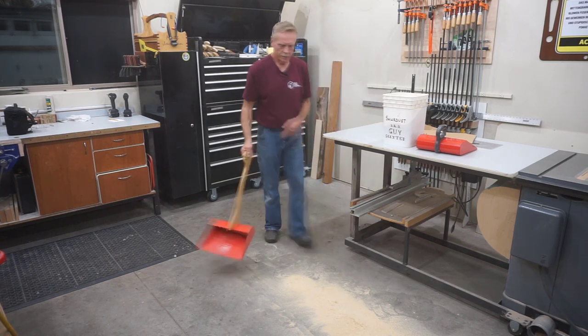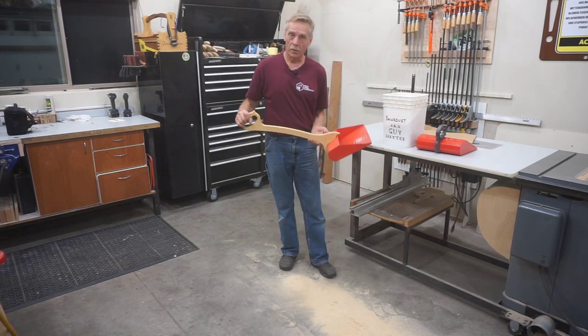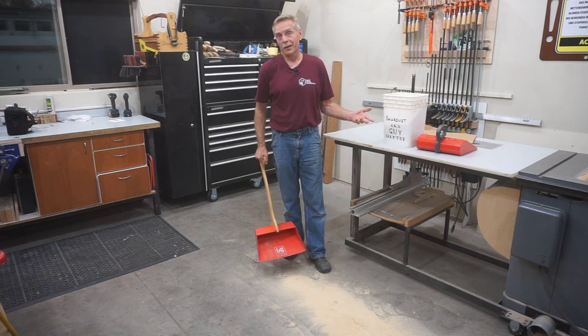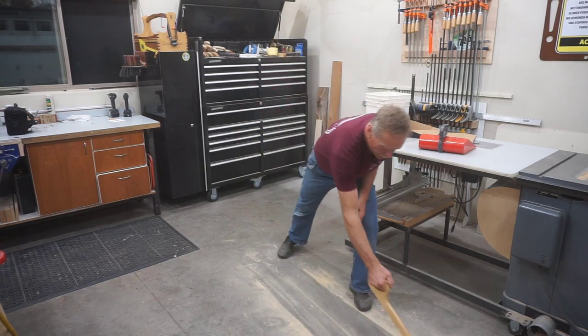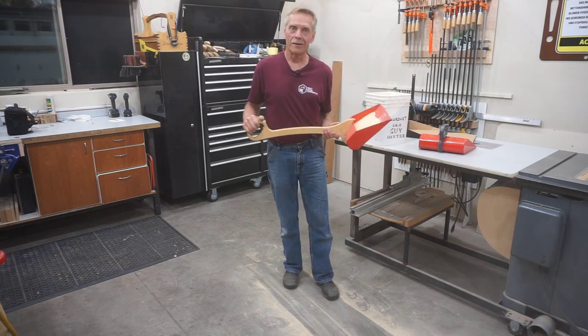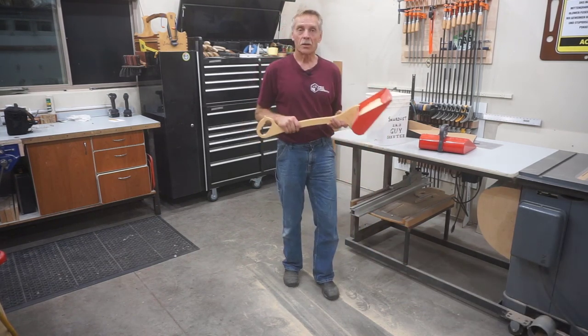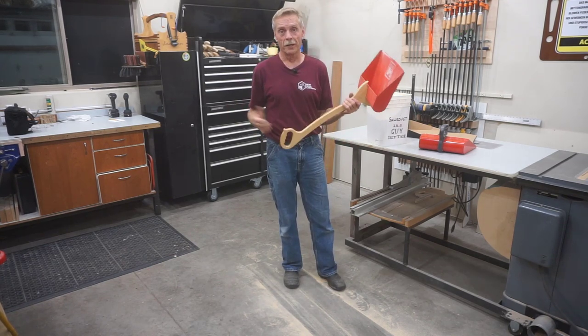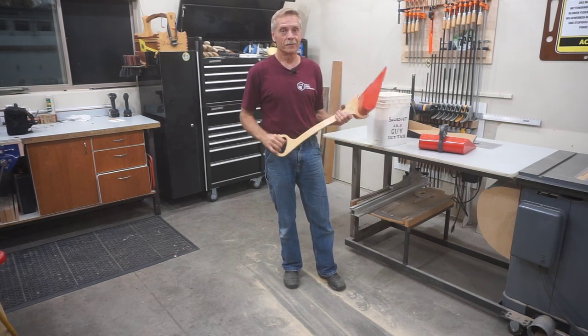And to do that, I just custom made a longer handle, so the function of the scoop is the same, but I don't have to bend over. And I call that a great dust scoop. So I'm going to show you how I made this handle, so that if you need a great dust scoop for your shop, you can make one.